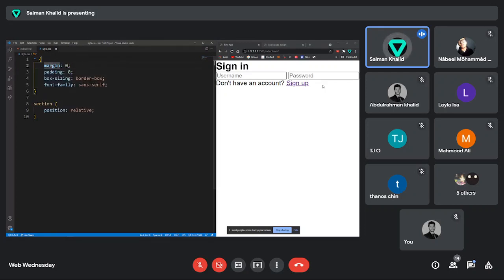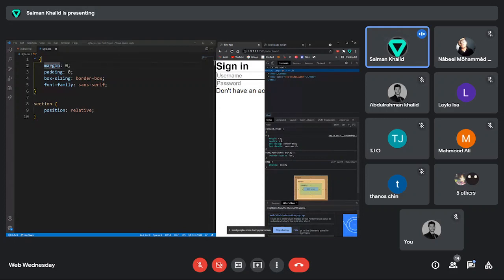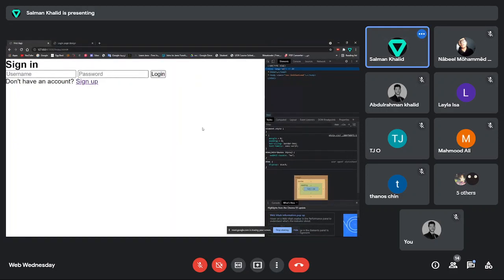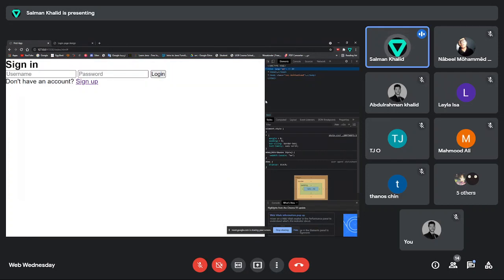If you don't know, there's a great way to explain what padding and margin are. Let's maximize this. Okay, I want here to step one, right click, and click on inspect. Okay, it will take you to this tool.